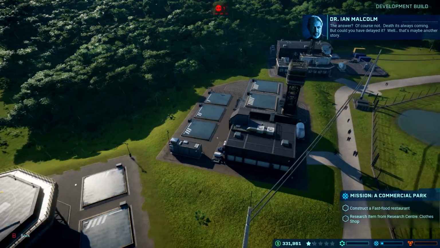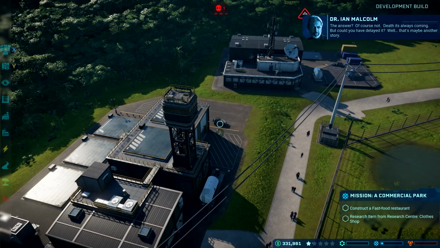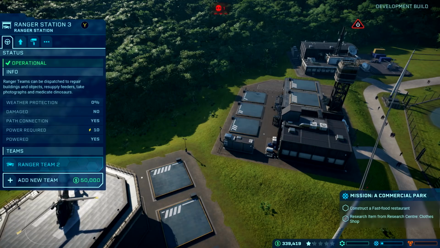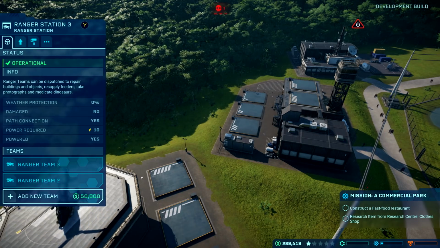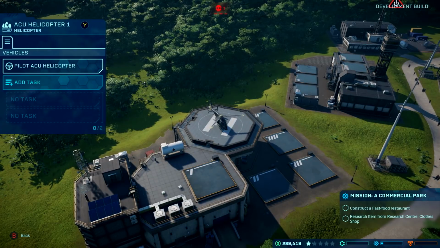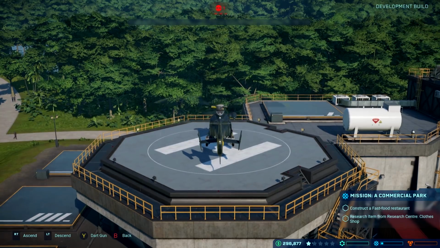And it totally does. So your ranger station, which you should have built by now, when you're putting carnivores out there, have a ranger station ready, right? So I can send AI rangers out to deal with this, but where's the fun in that? So I can handle it myself instead, manually fly the chopper over to the paddock. Oh wow! And then switch to an FPS mode with a trank dart rifle.